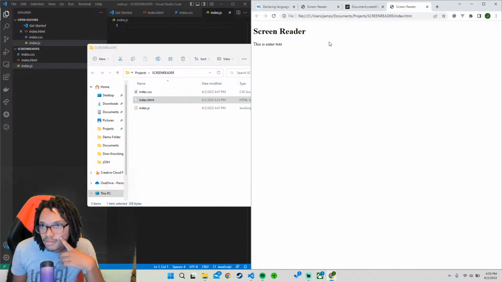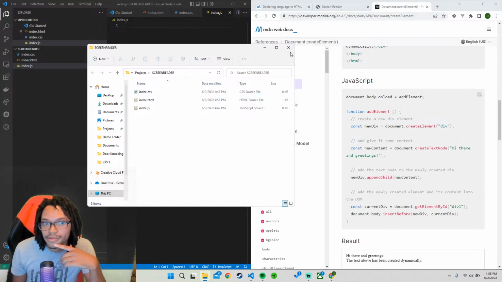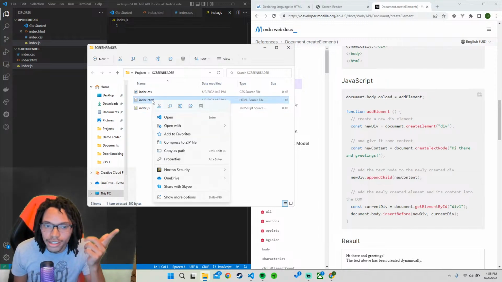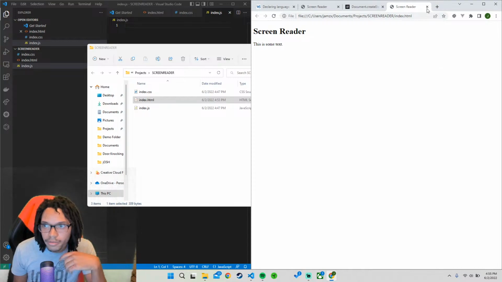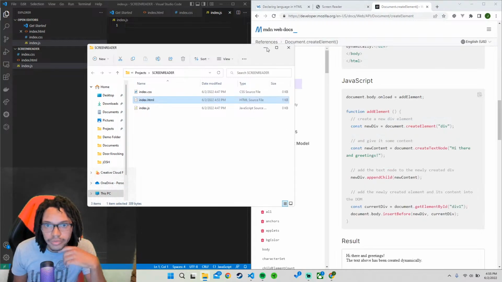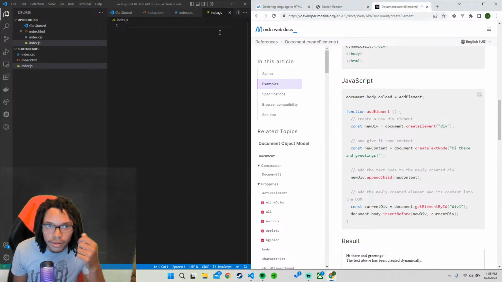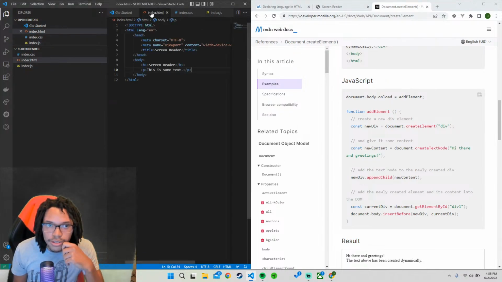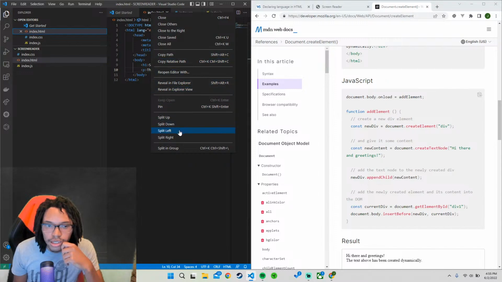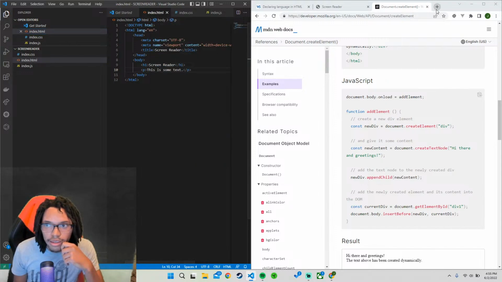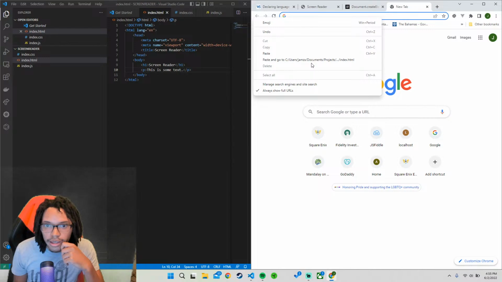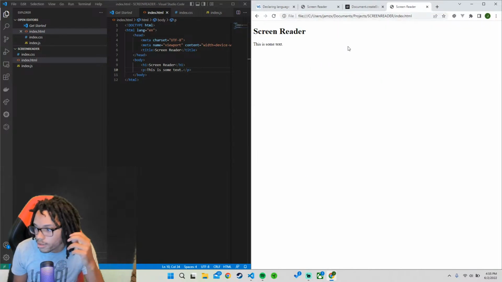That's it. It's just that simple. Any HTML file, you can just right click it, and do open with Google Chrome, and it'll pop right up. Or in VS Code, you can right click it, click copy path, and then you just paste the path, and it'll go to it.